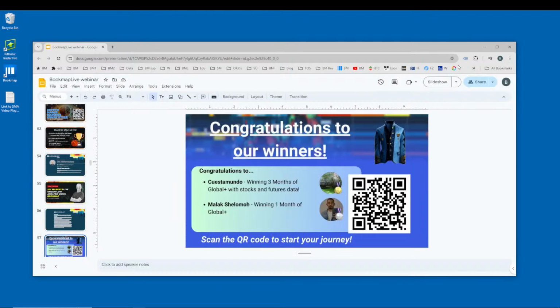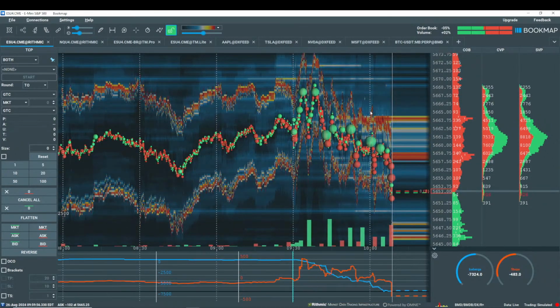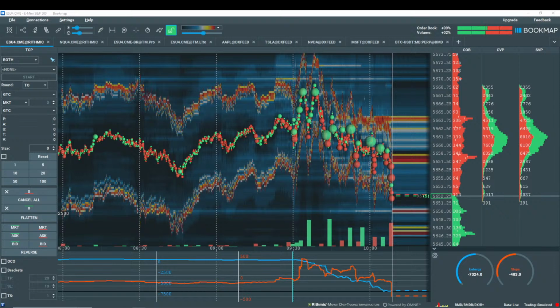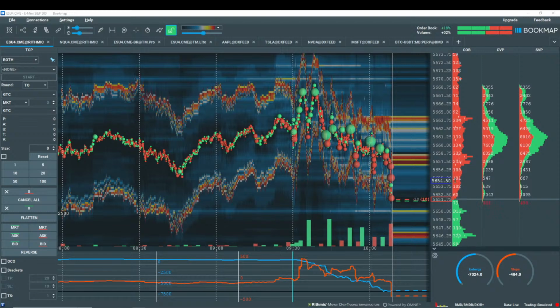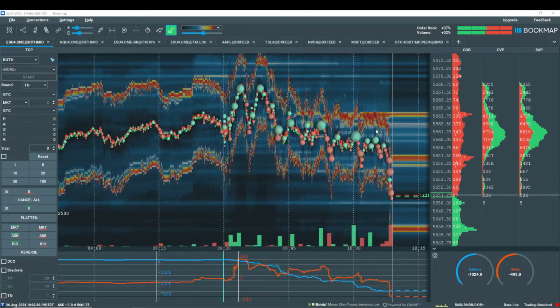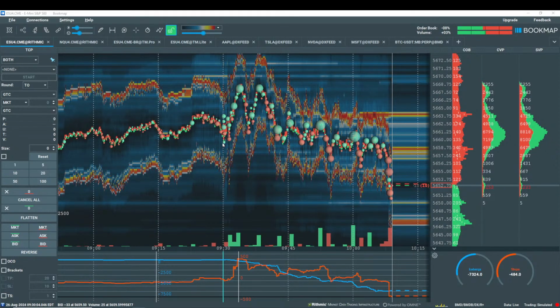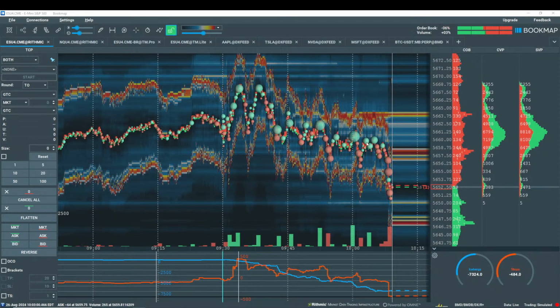All right, so let's jump in here and take a look at Bookmap. The ES here. So we'll start here with the ES. If you have any questions about some other instruments, no problem. We'll take a look. And we're going to just go through this exercise here of the market timing. We talked about this last week and the week before in this opening range breakout trade strategy. That happens right around this time at the 9:30 cash open, as you can see, and the price movement since that.